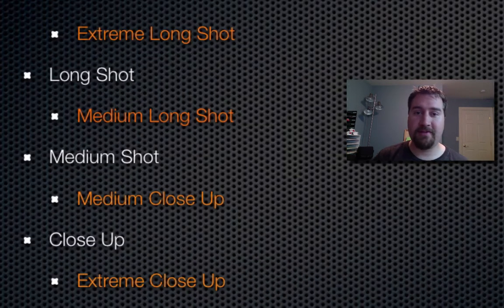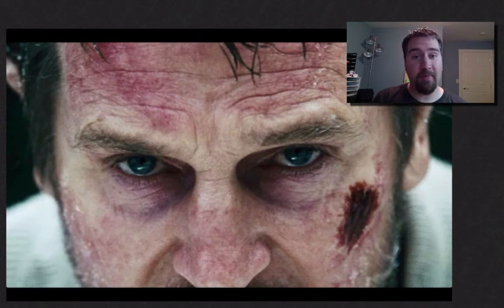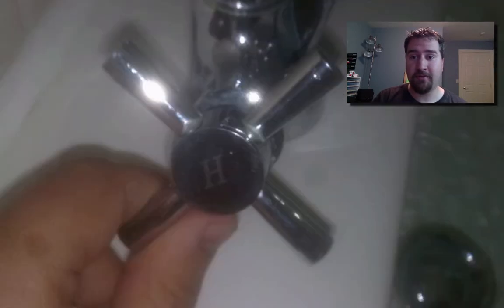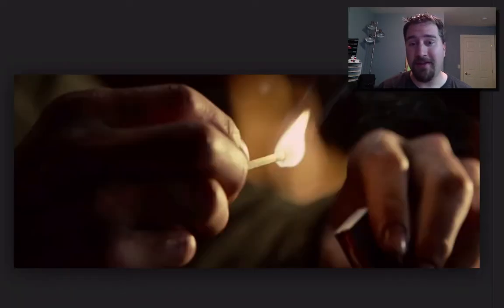And then finally we have what's called the extreme close-up. The extreme close-up, it's not so much to communicate emotion, but action in and of itself, to show minute details. It shows expression, but it's also used to show action, what you're doing in the scene. It's a great way to show emphasis in your scene. If your character's in a dark room in a dangerous environment, has only one match left, then you probably want to zoom in on an extreme close-up to just emphasize how important that match stroke is.